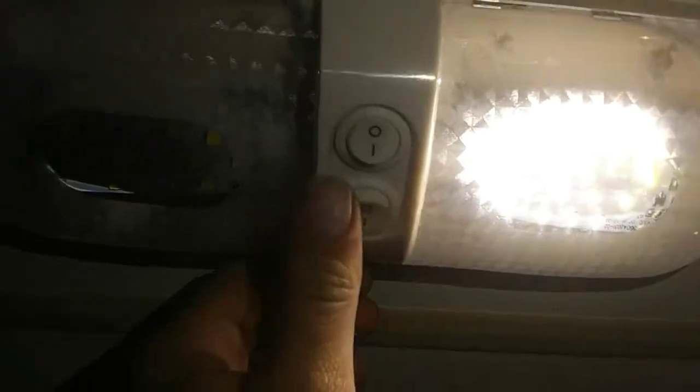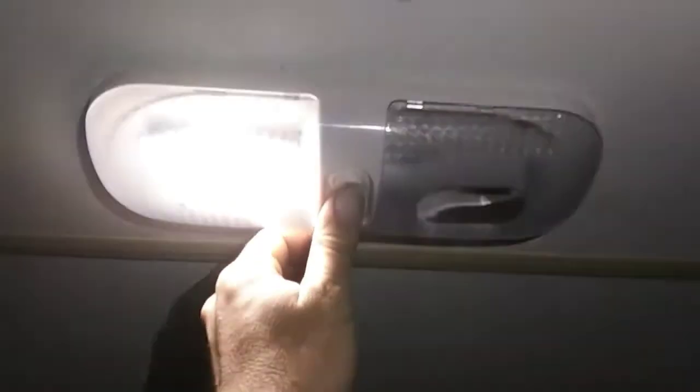So we're going to be doing that. It is not hard at all to do. But we've got all these other light fixtures in here. We've got one up here. We've got one in the driver's area. And we've got a couple more back here. I mean, they all work. But like I say, they're all the 12-volt incandescent. And we're just going to go ahead while we're doing stuff.